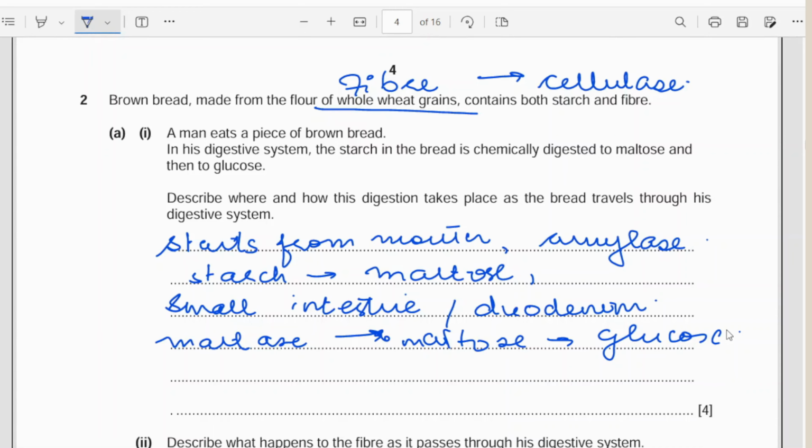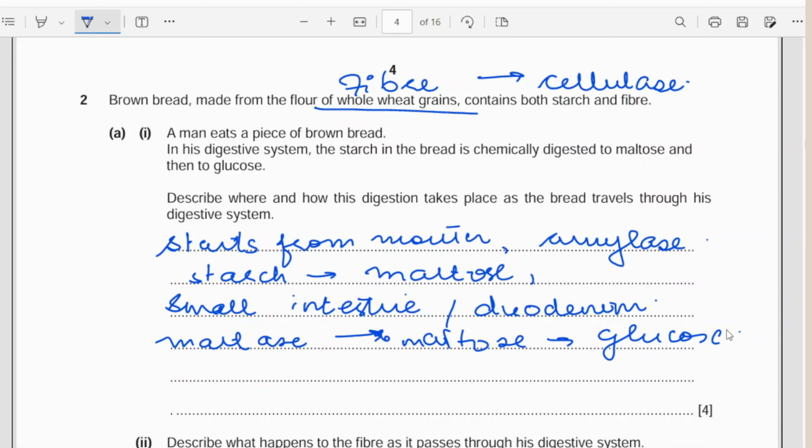Okay, there was one question related to protein in the past: how does protein get digested as it moves through the digestive system? So I'm telling you the answer for that one. The answer would be related to pH as well, because the pH in the stomach would be different from the pH in the small intestine, and protein starts to digest in the stomach, not in the mouth.